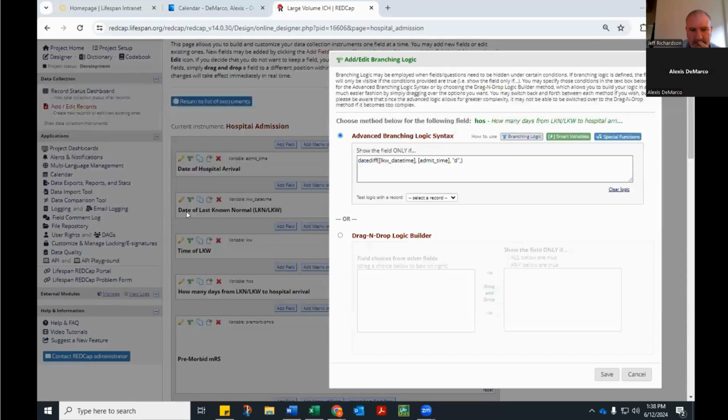Hi, Jeff. Hey, Alexis. So I've been following the manual, and usually it works, but I'm not sure what's going on with the date differential this time, and I was wondering if you would be able to take a look at it, if I could share my screen. Yeah, can you try to share your screen? I wonder if I need to give you the ability to do so. It looks like I can.